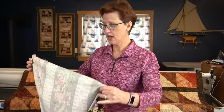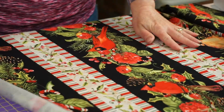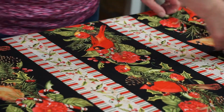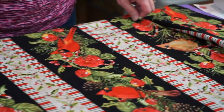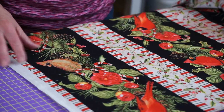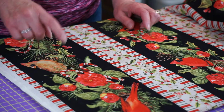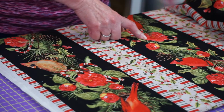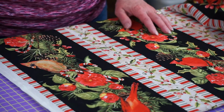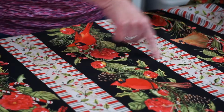But the thing with these, we'll lay this out this way so you can see, is basically as you're looking at your fabric, you want to get this right. You want to see where your repeats are. In this case, the black rows are actually different. They're opposite of each other. The birds are facing opposite directions. That's okay. But essentially you've got the same repeat in the middle.